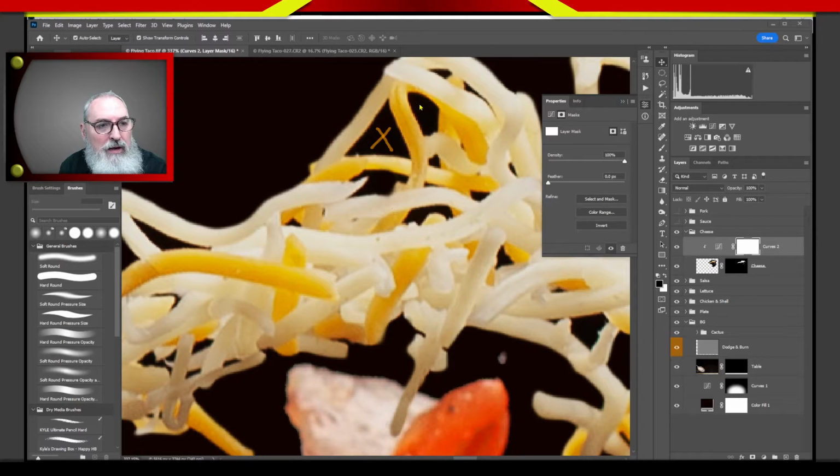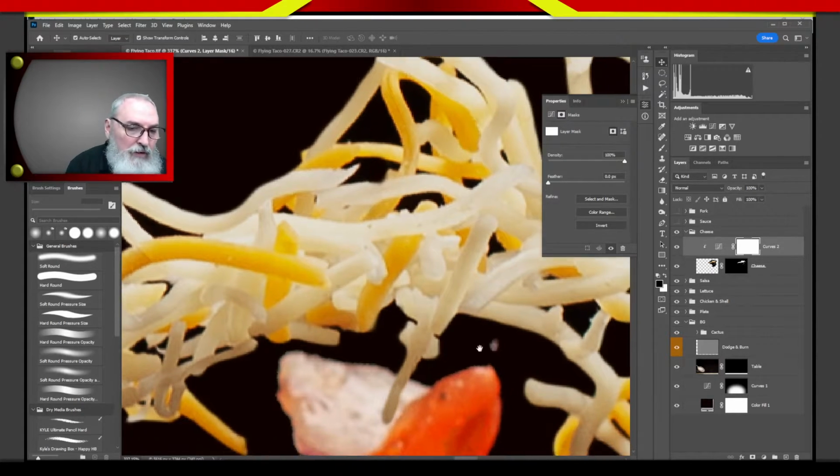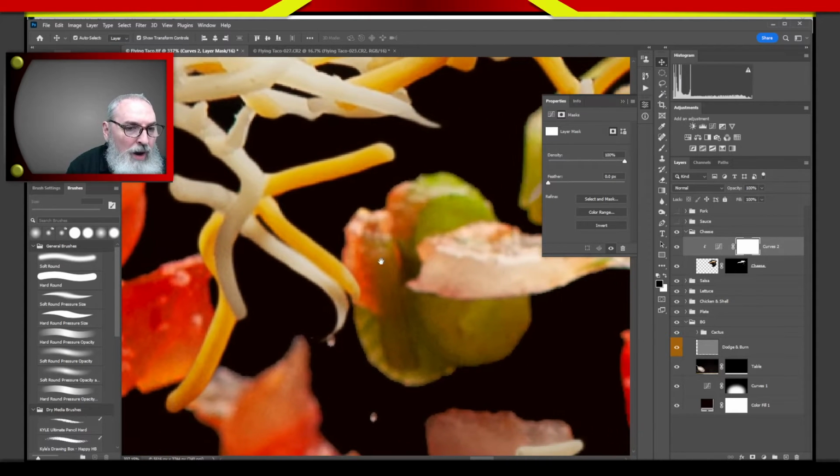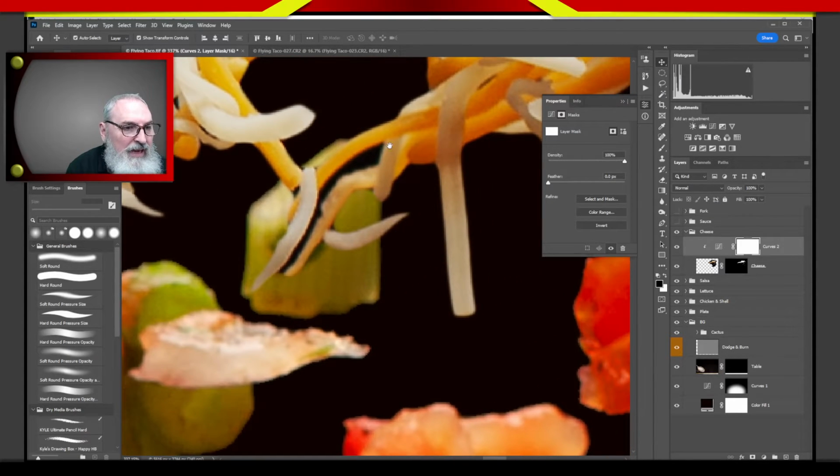That's actually part of the cheese layer. But because it matches my background, you can't tell. That's why I'm not going to spend extra time. If you look around and say, oh, there's this one piece like here, we can definitely see that the black is hiding the lower layer.